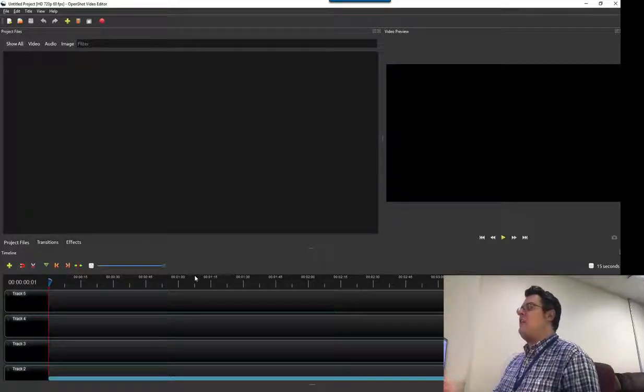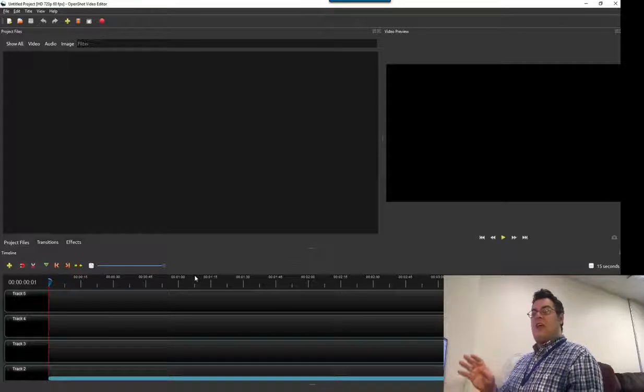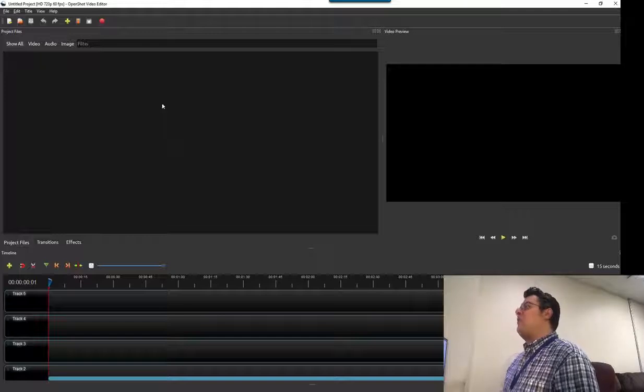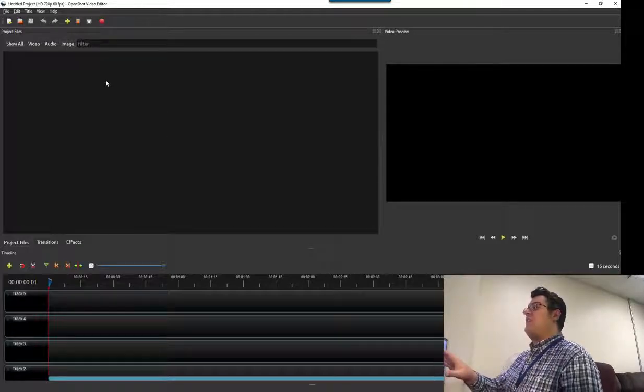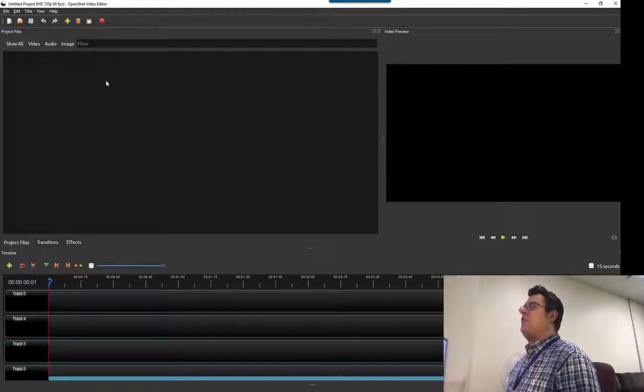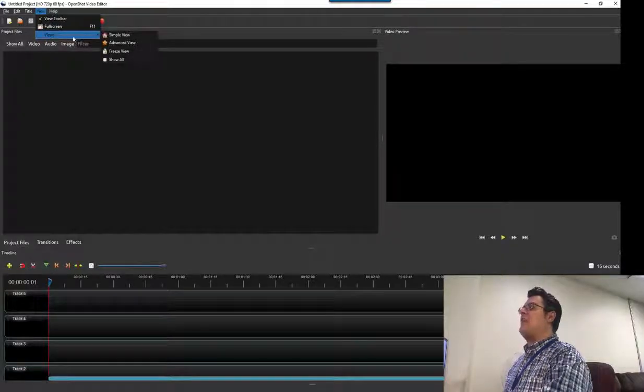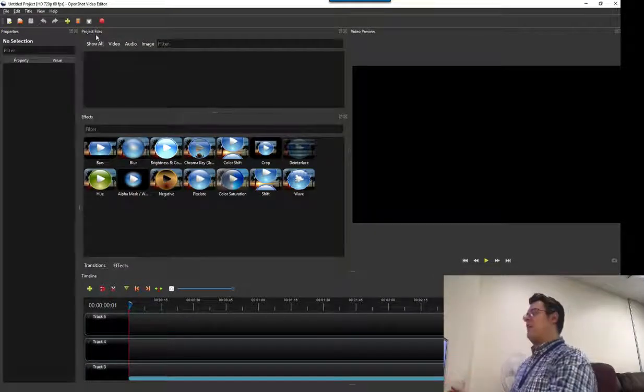A lot of the video editors now, you're able to actually customize how it looks. First thing I want to do when it first comes up, I believe this is what you're going to be seeing. The view is sort of the simplistic mode. If you go up to here with view, you can click that, go down to views, and right now we're in simple mode. First thing I like to do, put it in advanced mode. And you'll see all of a sudden we got more stuff in front of us. So all these different areas, and we're going to talk about what these areas are in a minute.